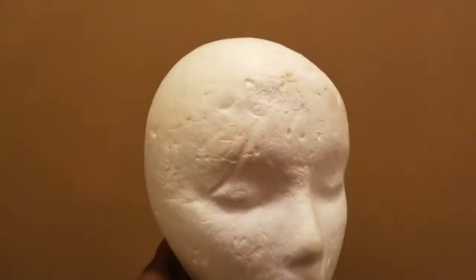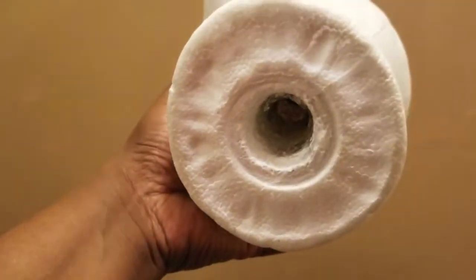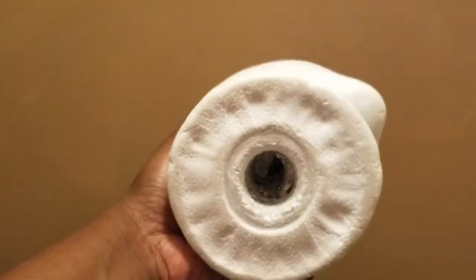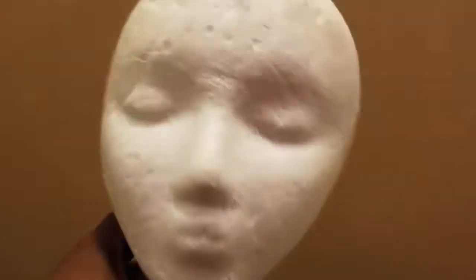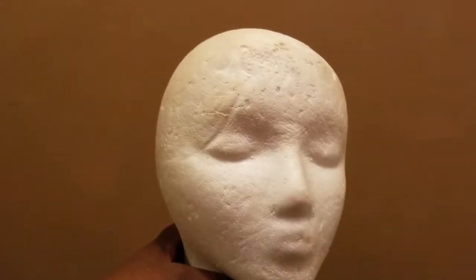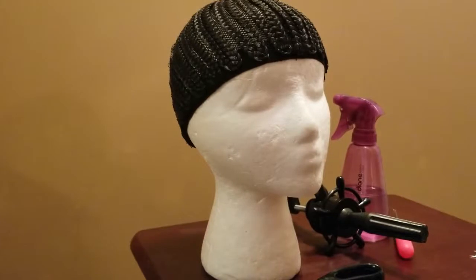And then I have this lovely lady here — she's definitely toe up, my goodness. She definitely looks beat up; I got some good use out of her. She has a lot of holes, but yeah, this was literally so cheap — like two, three dollars at my local beauty supply store. I had this for about six or seven months. This is what I'm gonna be using — I'm gonna put the cap on here and then I'm gonna hook this young lady up. I'm ready to try to crochet this onto my mama's wig.